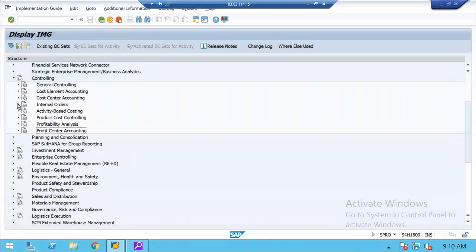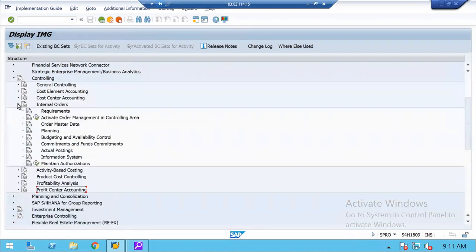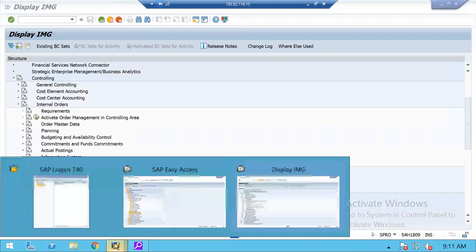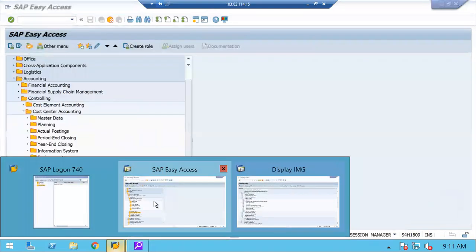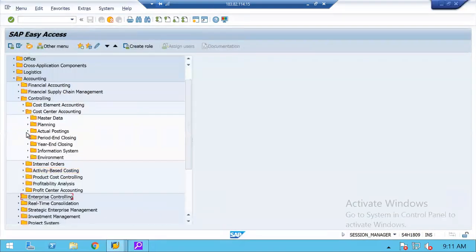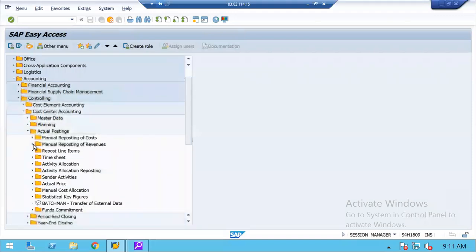And again, in the COPA, we will be discussing the cost center again. We have some topics to discuss. Again, we'll come back there and we will discuss. And on the cost center side, we have some other topics as well from the front end side. We can discuss them whenever the time comes up.